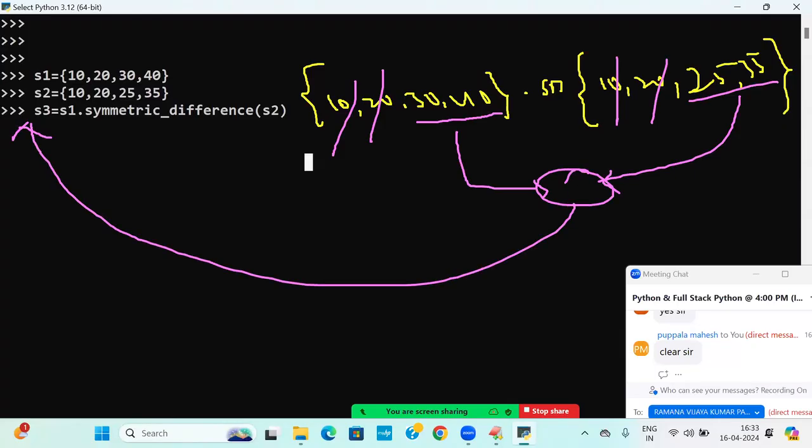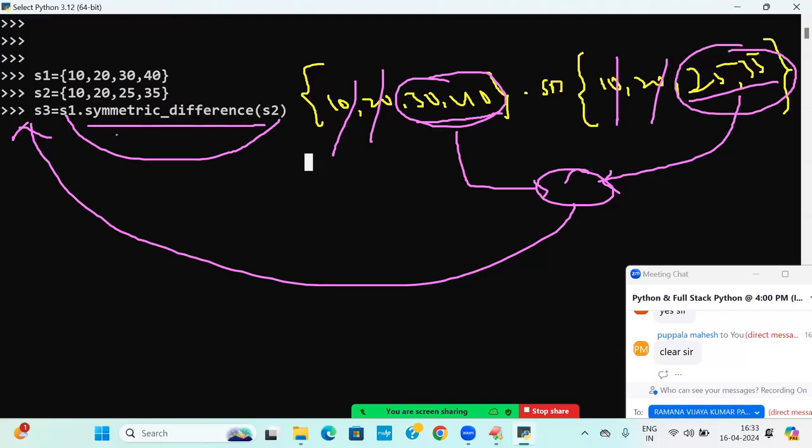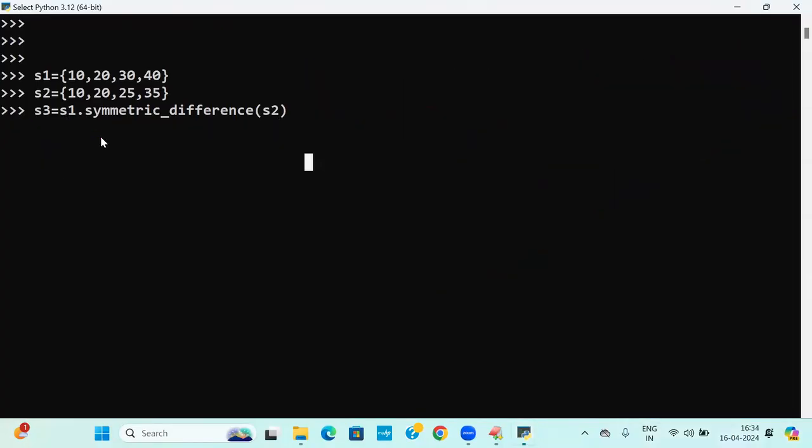It is not the difference function. It is called symmetric difference. Symmetric difference is completely different from difference. Difference will take only one set's elements, but symmetric difference will take both the sets' values. After removing the common ones, this value plus this value will be taken and kept in S3.